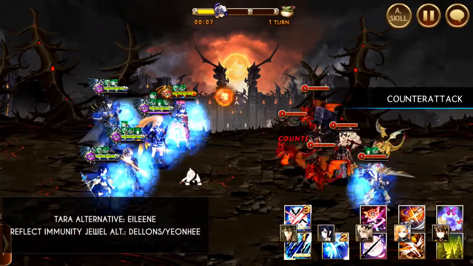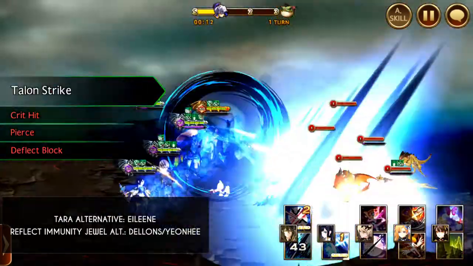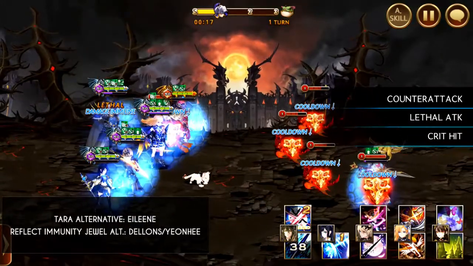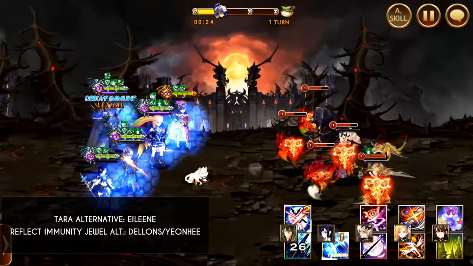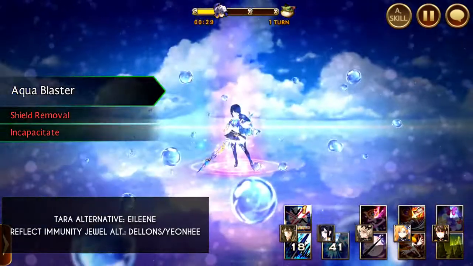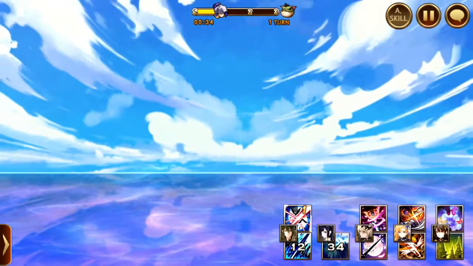If you guys have an alternative strategy, go ahead and use it. You may not even need to use Tara. Sometimes some people also use Eileen. And if you don't have the Reflect Immunity Jewel, then you can actually use a Reflect Immunity hero such as Dylan's or Yonhee in place of the Jewel. And you can actually give Teo even more red PvE jewels to increase his output instead.